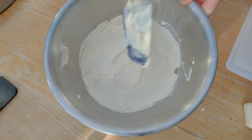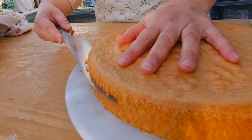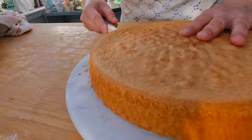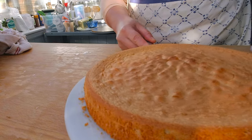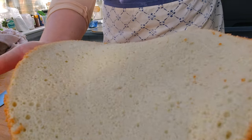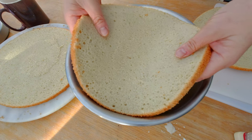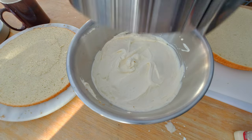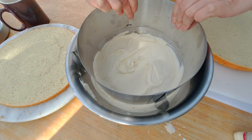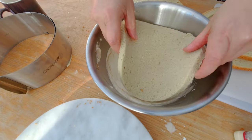I want to add my first layer of sponge cake. I'm going to take my sponge cake, which I made yesterday, and cut it into layers — I need to slice it into four layers. I like to have a very sharp knife and slowly rotate the cake while slicing. I got three layers out of it. I want to add the sponge cake onto the top of the cream layer, but it's a little bit too big. I have a cheesecake ring to measure around the circumference of the bowl and use it like a cookie cutter. It almost fits perfectly — just a little bit too small, which is fine.